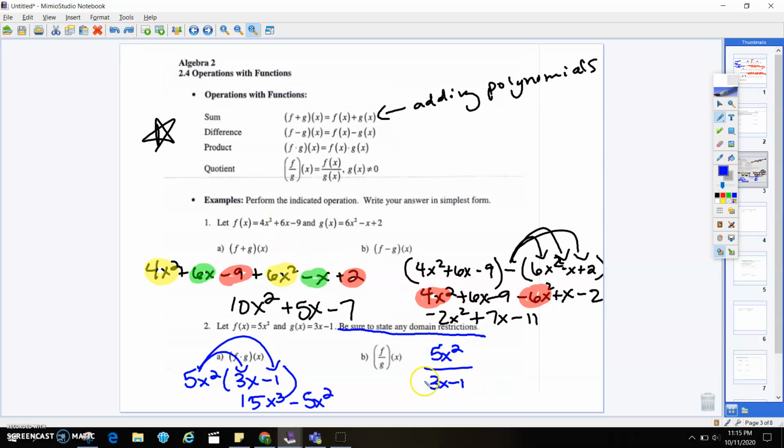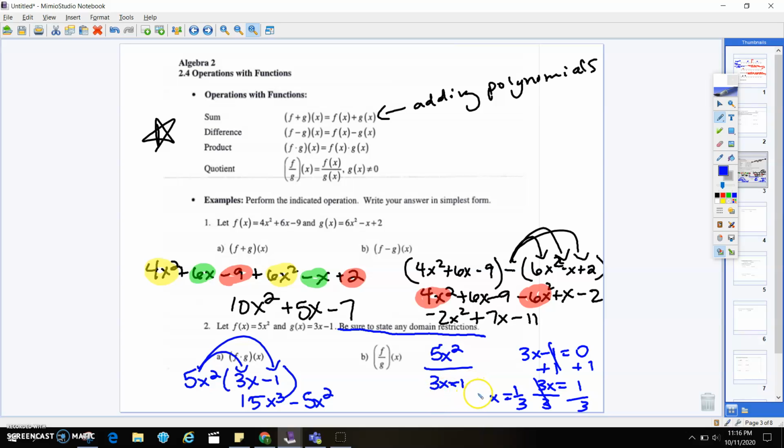So we're going to take what's in the denominator, set it equal to 0, and solve for it. And I'll show you what that means in just 1 second and why we're going to do that. So we're going to add 1 to both sides. And then we're going to divide by 3 on both sides. So that's going to give me x is equal to 1/3. Now, if I take 1/3 and I plug it back into this denominator, that's going to give me 3 times 1/3, which is 1. 1 minus 1 is 0.